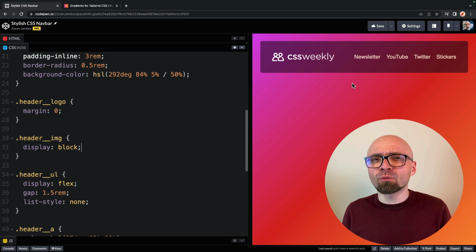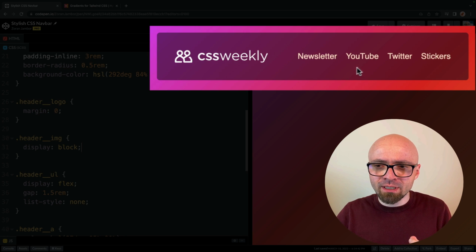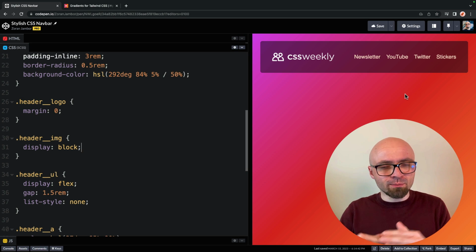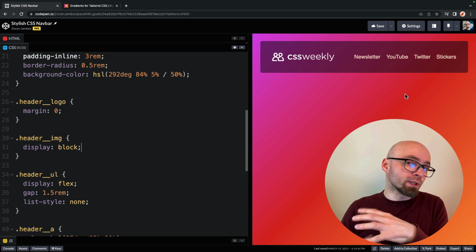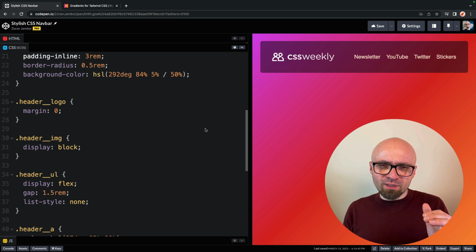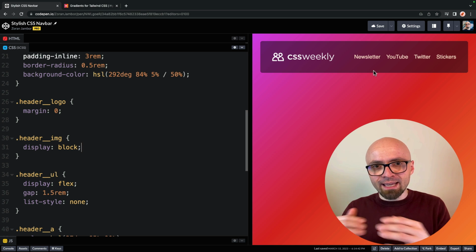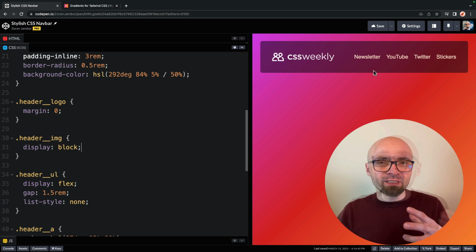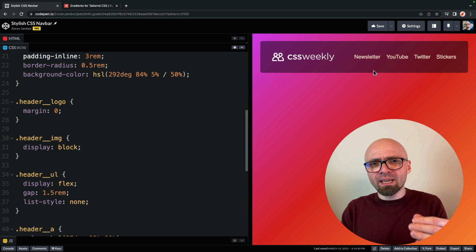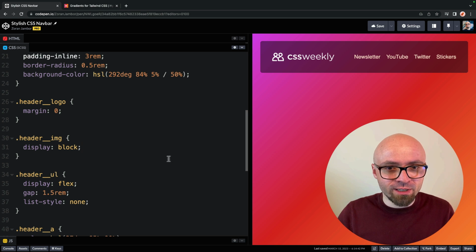The next thing that I would like to do here is I would like to add hover effect to my link items, because this just looks really static. So maybe we want to have some kind of underline on hover, maybe we want to tweak the color a little bit or something like that. And here I'm thinking about reducing the opacity of the text color for navigation items by default, and then on hover, increasing it a little bit. And that way I will get a nice effect of items that appear to be highlighted when I hover over them. So let's try this out.